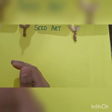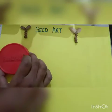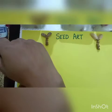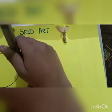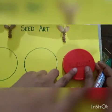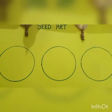And do you know what we will do first? Yes, we will make faces. First, we will make faces. For this, you need an object which is circle in shape. Now, I'm going to make circles for faces, like this. You can use any object which is available at home. Second and third circle. Yes. So I made three circles for three faces.